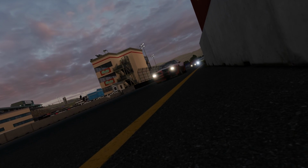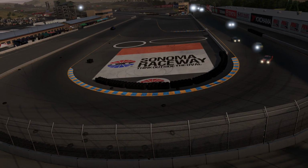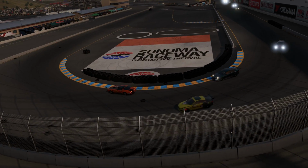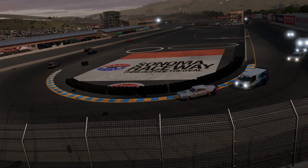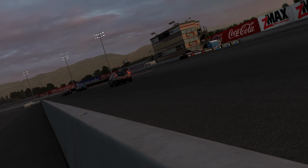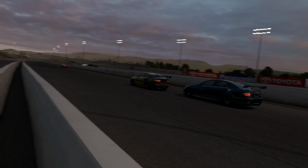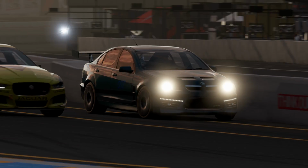I did end up a little bit on the grass, the Jag following me through there, and now it was the Jag's turn to be in trouble, trying desperately to fend off the HSV. Is deep in the braking zone, although sometimes when you do end up a little bit wider in the braking zone, you can get a good launch off of the corner, even with the Jags perhaps struggling a little bit more for straight line speed in comparison to my Firebird. He was able to keep ahead there for now.